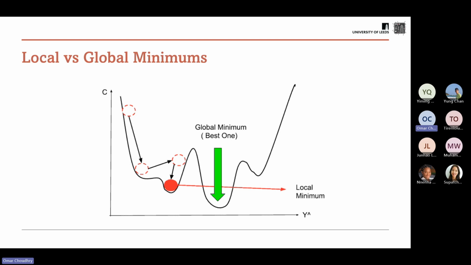One of the problems with that is that because we're just rolling down a hill, it's possible that you end up in these things called local minimums. If you imagine that there's an infinite number of potential weights and biases that you can have for your model, when we start, we're just randomly selecting them. And of course, we would want to have this global minimum, the absolute best model, the lowest point, as opposed to any of these other, smaller local minimums. But when we start randomly, the model will start in one of these areas. And we have no control because we don't know exactly what the best one is. Otherwise, we would have placed it there straight away.